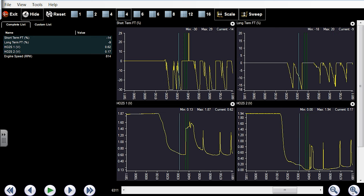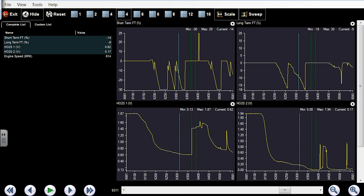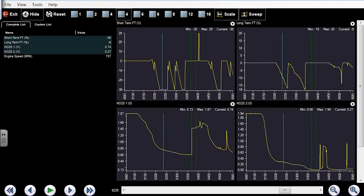Okay. At that point in time, the computer's now trying, you can see what it's doing here. Right away, right from startup, it's trying to take fuel away to get that O2 to go below 0.45, and it can't, and it does it multiple times. Up and down, lets it go, pulls it away, lets it go, pulls it away. The whole time that it's doing that, confirmed, in my opinion, confirmed lean condition based on the downstream.